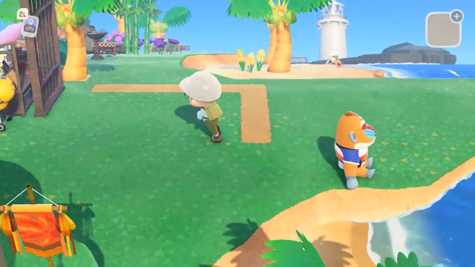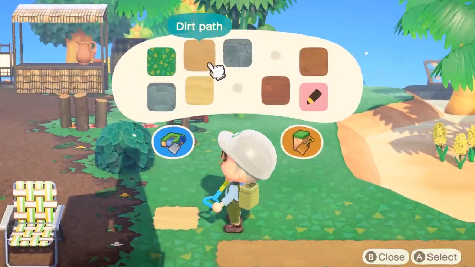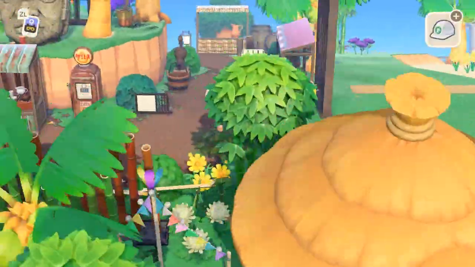So this is where I'm thinking of putting Able Sisters. I do realize that it's going to intersect with this tree, so I'm just going to move that tree one space, because we love trees. We want to keep it. And then we're going to just get to moving Able Sisters.